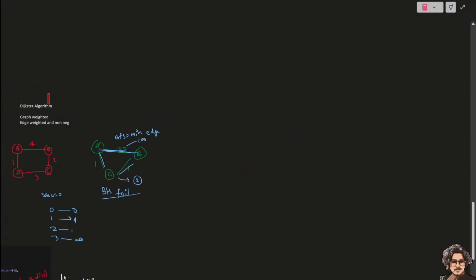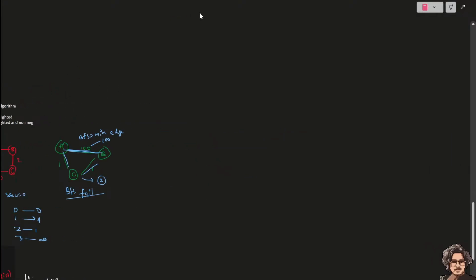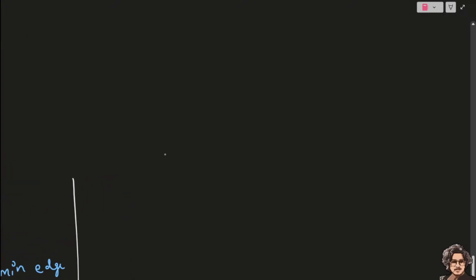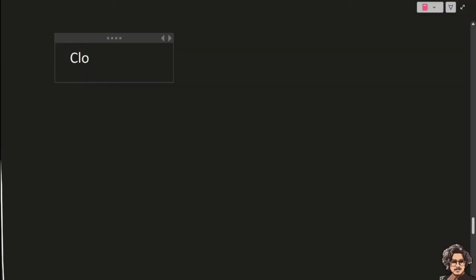So let's see the cloning of the graph. How do I clone the graph? This is a very common BFS and DFS question.